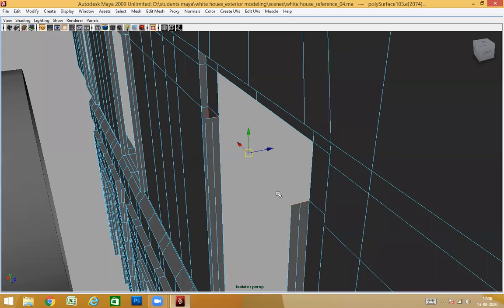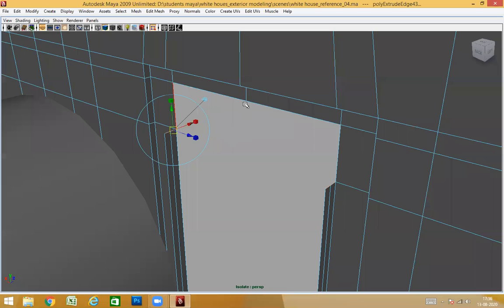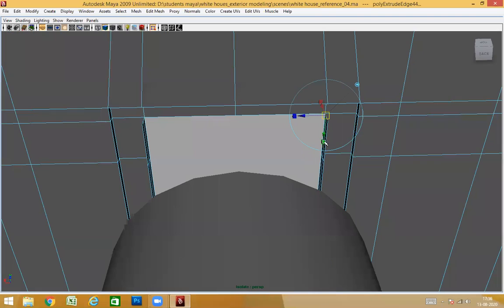So just check once. We said extrude edge till here, and again select this edge, extrude edge, hold on, extrude edge till here.